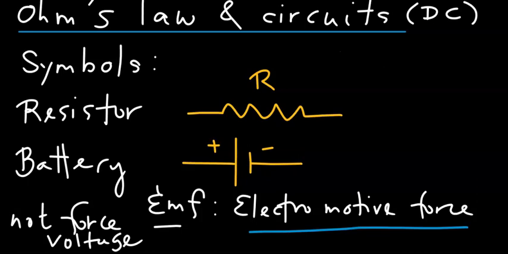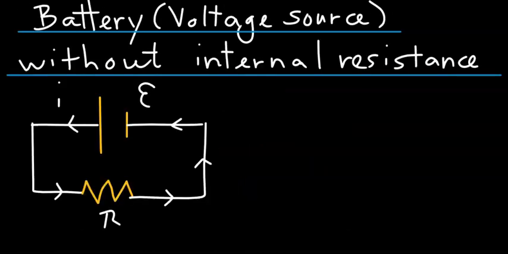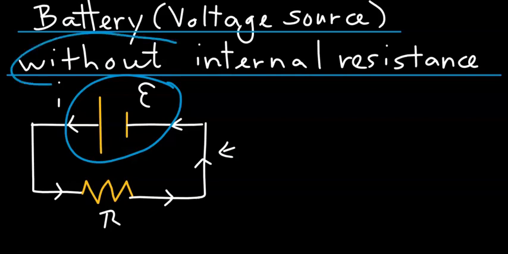So from now, we shall represent battery with a symbol such as that. And this value, whatever the value is, represents the electromotive force of that particular battery. So typically, a complete circuit with a battery and a resistor looks like this. So if you see a battery represented with such a symbol, it is readily understood that this voltage source or battery comes without an internal resistance. However, in practice, voltage sources will have a very small internal resistance inside of them. And we should be able to take this into account, and we will see that in a minute.